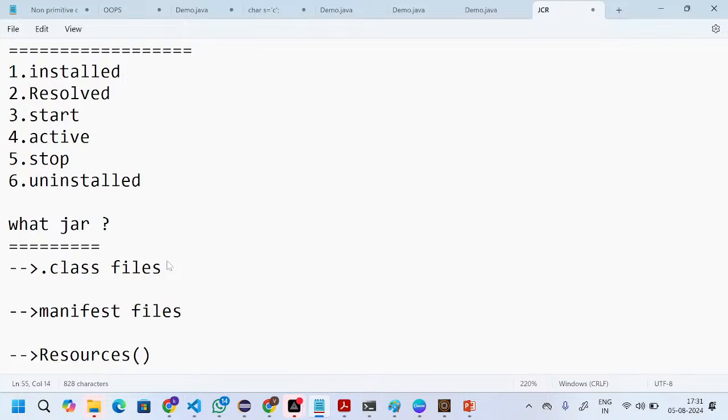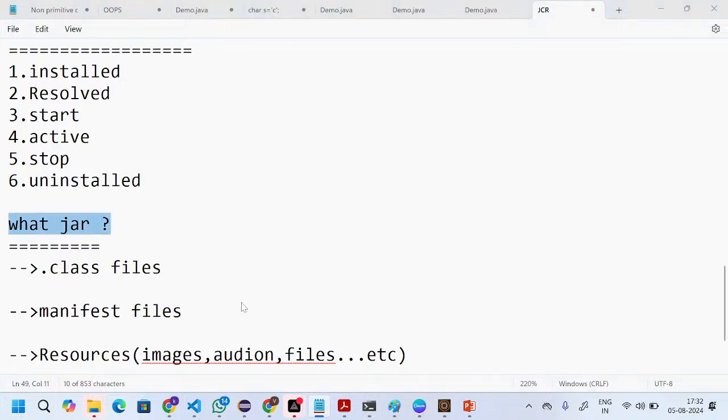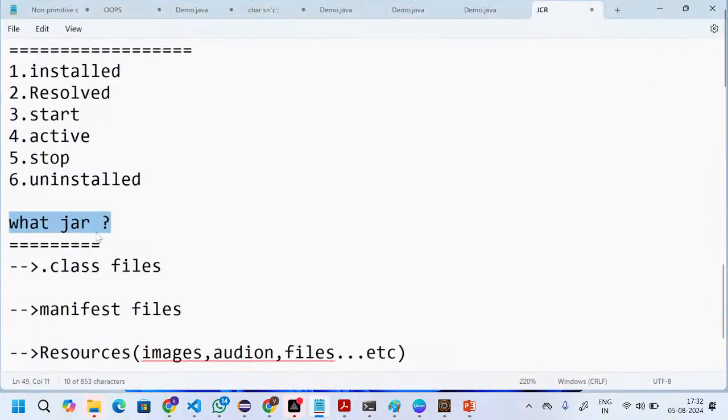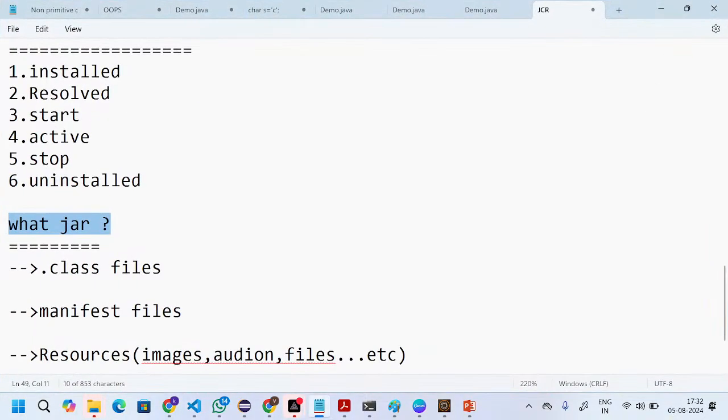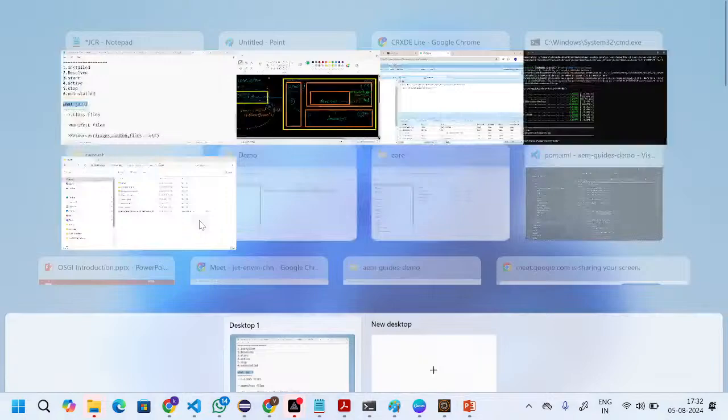In the resources, we might have images, audios, and similar files. These come under the resources. This is clear, guys? So a jar is the combination of class files, manifest files, and resources. I will open the jar file and then we'll try to understand.